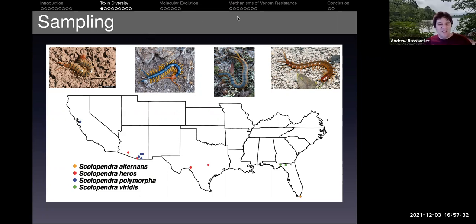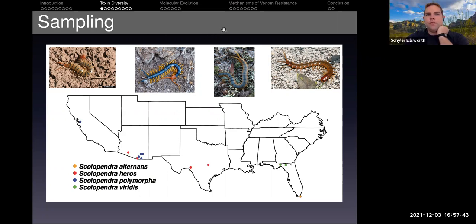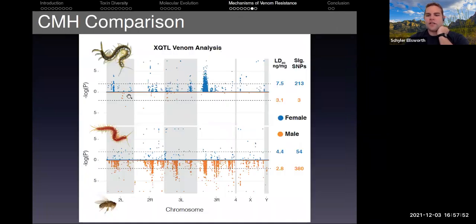Can I just ask, when did you expect males and females to be that different? Were you surprised when you got that result, or did you do it because you knew that was the case? We knew that injecting males and females, that males needed the lower dose. However, these last graphs that I showed here, we did not expect these dramatic differences between the two venom types, where the males are almost nothing in one and the females are almost nothing in the other. That was a complete surprise.